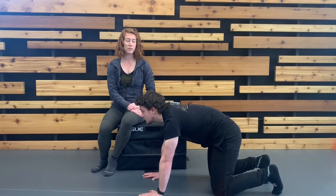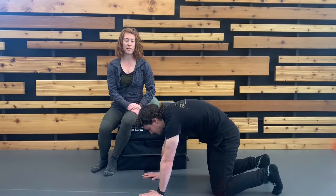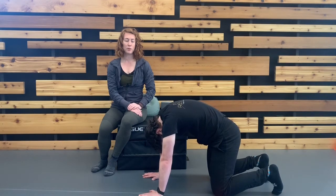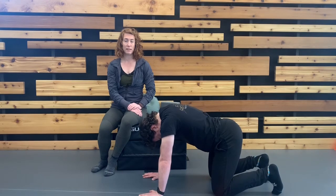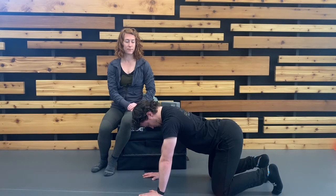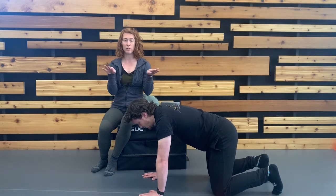As you round, see if you can check into what is contracting or shortening on the front side of your body to bring you into that rounded position. As you work your way into an arch, see if you can feel into what's shortening or contracting on the back side of your body to actively bring each segment of your spine into that arch. Beautiful.